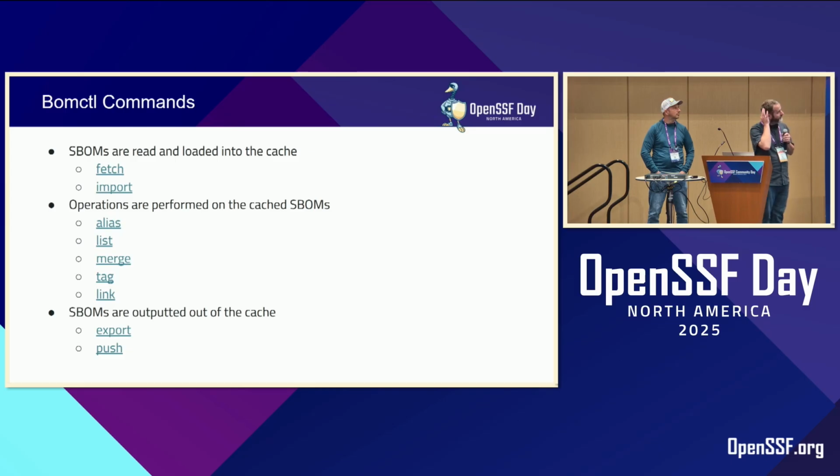I can go through some of the more notable ones. So fetch does exactly what you think it does. It grabs an SBOM from somewhere else and brings it into your local cache, which I'll get to in a little bit. But it also will follow links. So if there's an external reference in an SBOM that you pull in and it points to another SBOM, it'll go ahead and grab that one as well, because we probably will need that one eventually since it's part of that first SBOM.